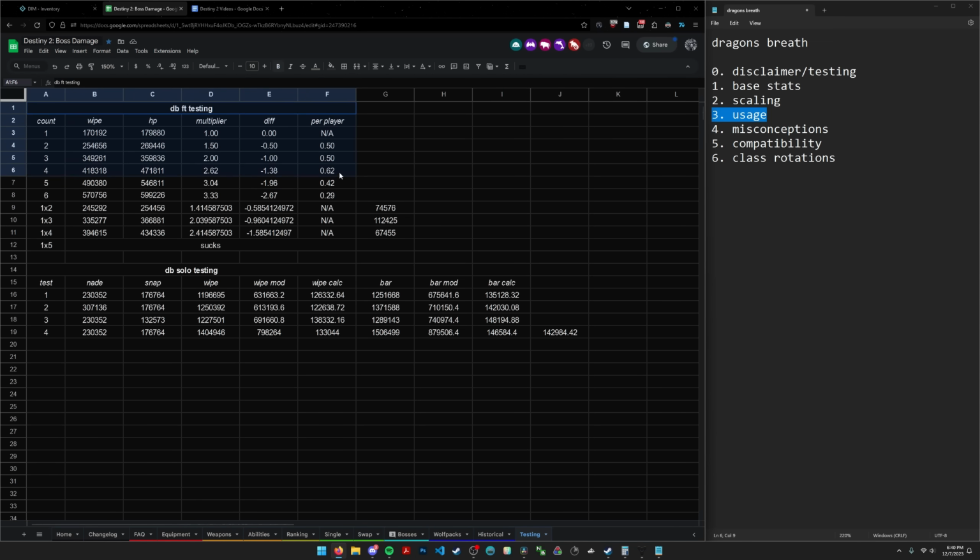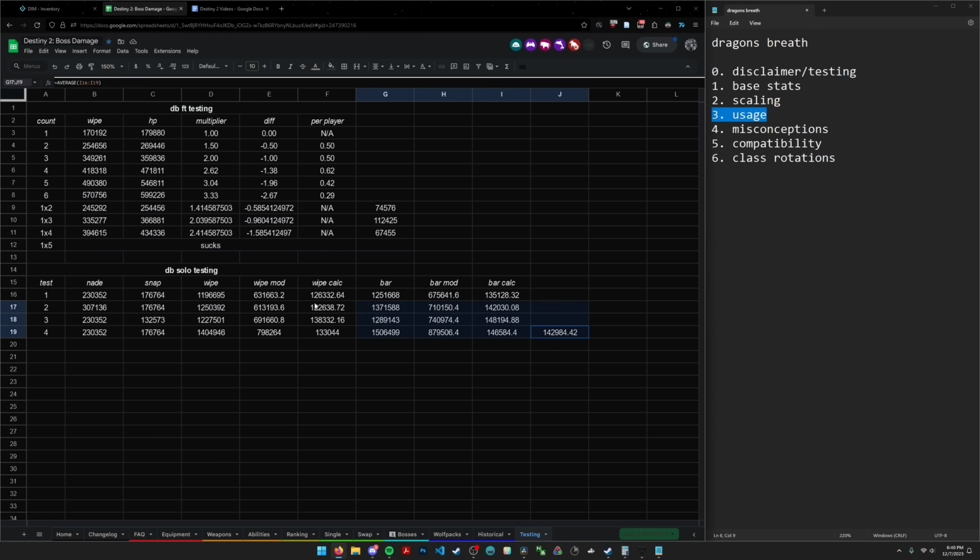So in fire teams, we already talked about scaling 1 to 6. Now, I also tested solo. We can kind of ignore these numbers because this is basically a superior version of the previous thing. So I also tested solo, and I was wondering, if I'm shooting Dragon's Breath, right? And I guess, okay, this test is kind of important as well, but we'll talk about this, okay? So how did I test Dragon's Breath for solo?